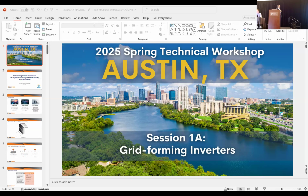So let's go to the integration of the grid forming in large grids. I selected 2 case studies here. One of the case studies is the Chilean grid network. We have a lot of challenges for the modeling of a large grid. One of the challenges is initialization. During the simulation, you have a lot of renewable power connected to the large grid. And if you are not able to initialize the grid correctly, you are not able to run it. You have a lot of problems at the beginning. I don't know if you face this problem for the modeling of large grids or not.